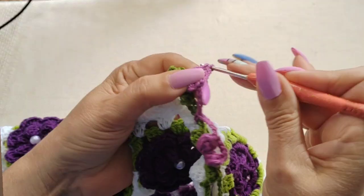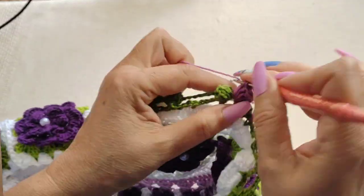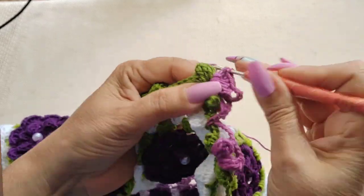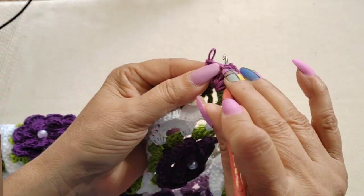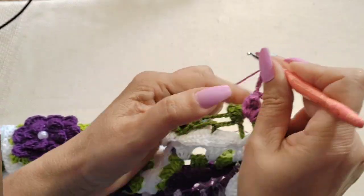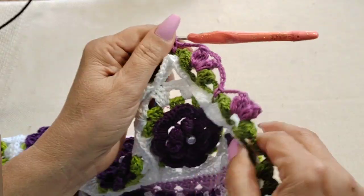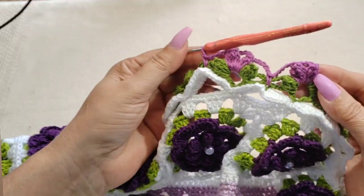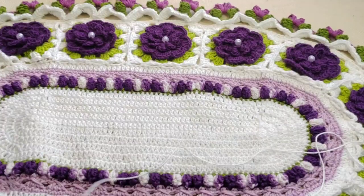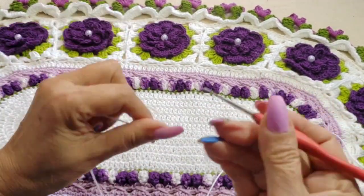Coming back in with 5 more double crochet, 1, 2, 3, 4, and 5. Coming in the first one, closing in with slip stitch, 1, 2, 3, 4, 5 chain. In that single with single. Okay, so we're going to repeat that all the way around. How gorgeous that is, right? Okay, everyone, so I finished all my beautiful little flowers.